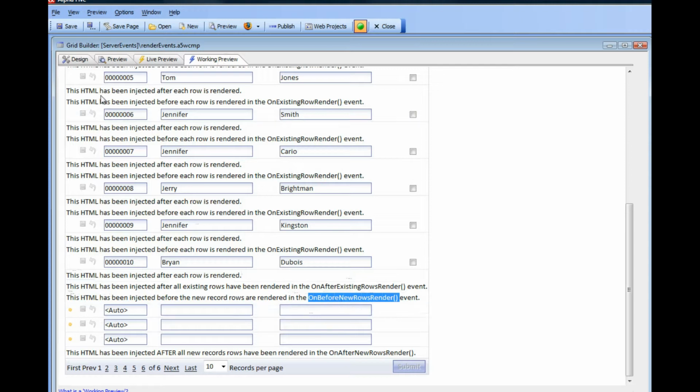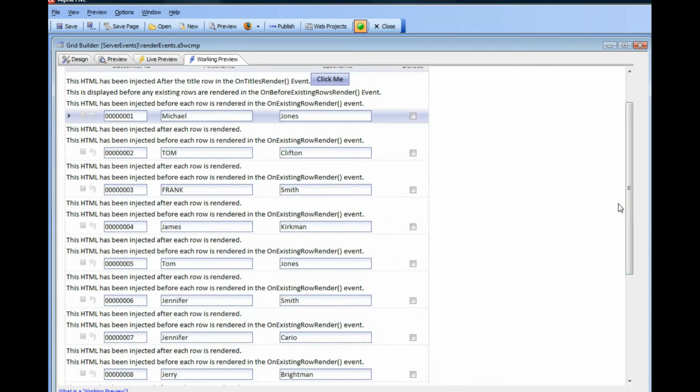So these render events are very useful because they allow you to create arbitrary markup and insert it into your grid to achieve effects that would be impossible to do if you were just basically rendering the grid without having these events available to you.